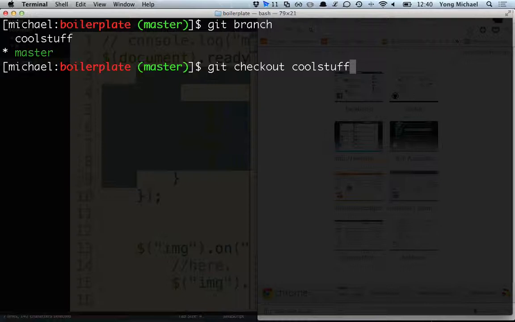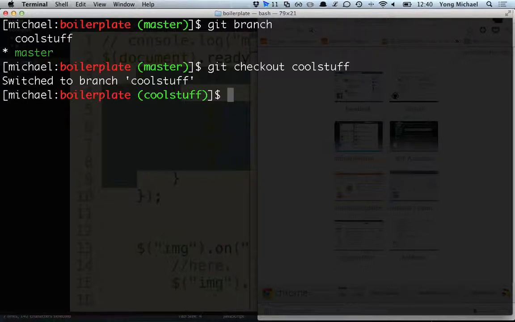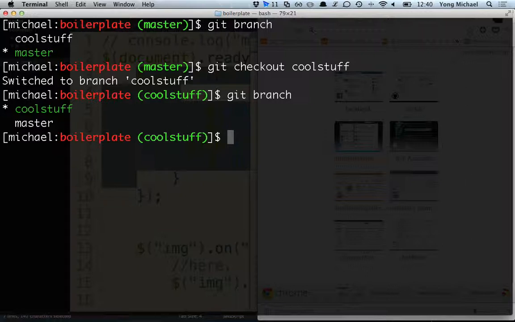Bring me to the branch called cool stuff. And if you hit enter, git says switched to branch cool stuff. And if you do git branch again, you'll see that git says you have two branches, cool stuff and master, you are on cool stuff. Okay? So now we are in this universe called cool stuff.